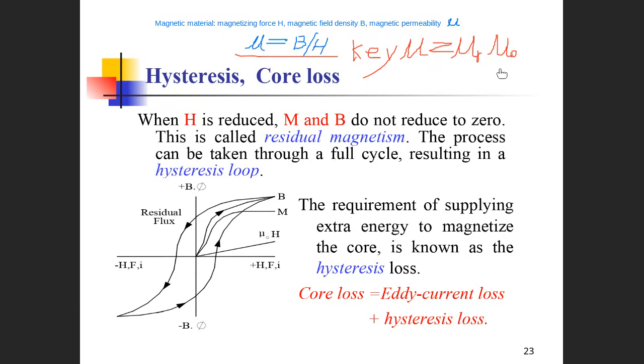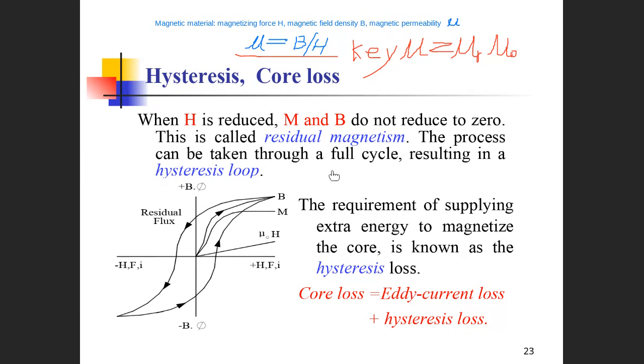Probably there are multiple universes we don't know about, but mu zero is the universal constant in this universe. Therefore we have the magnetic field everywhere in the universe, where there is current. This is the key. In the magnetic circuit, the key issue is to find out the permeability for each part of the circuit. Then you can determine whatever you want.